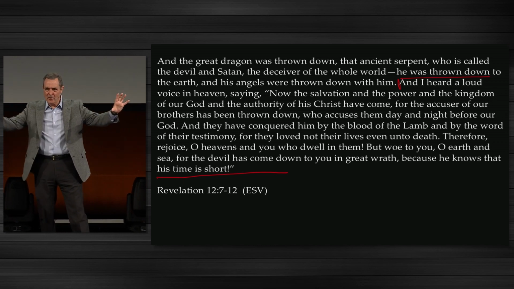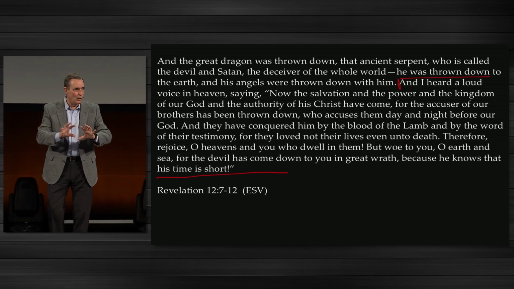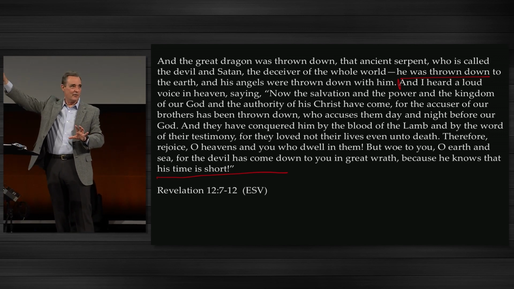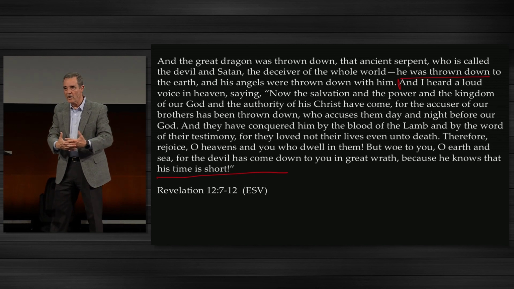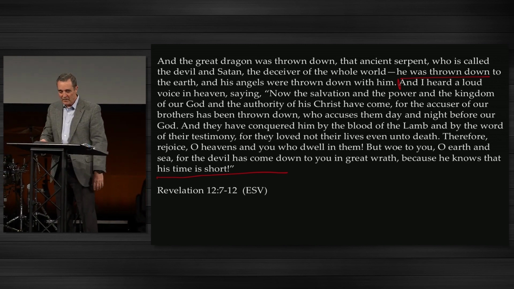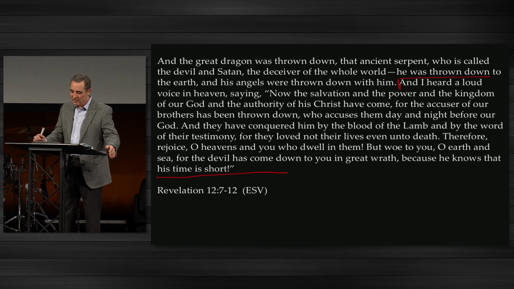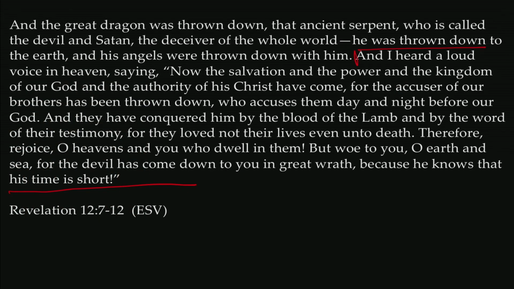Does this make sense? You see the Bible tying together around this? So Revelation isn't just some, oh my gosh, dreamy book. It's holding together. It fits in with all the rest of the Bible. Okay? So it's a beautiful little hymn, so I'll read this. And then John said, "I heard a loud voice in heaven saying, 'Now the salvation and the power and the kingdom of our God,'" three adjectives, divine number, the real power, the real salvation, and the kingdom of our God, "and the authority of his Messiah, Christ, have come."